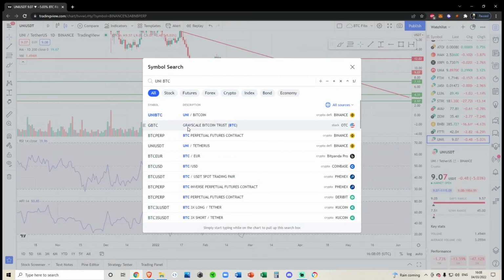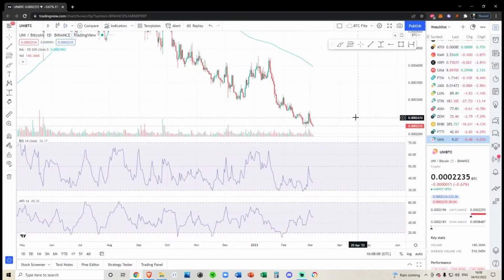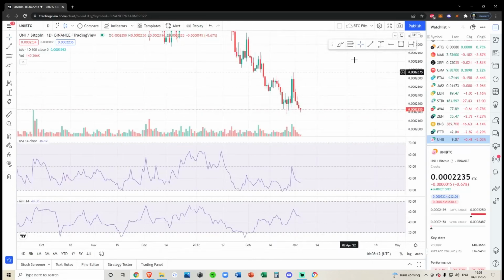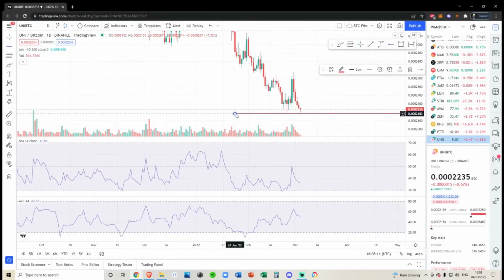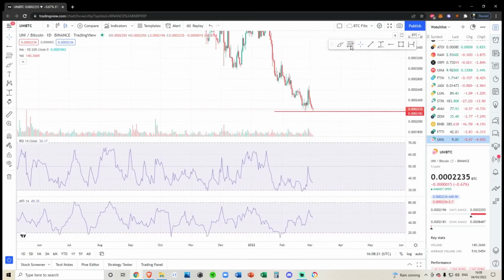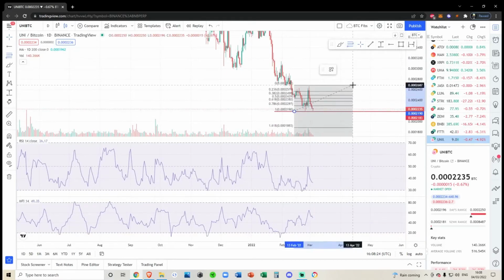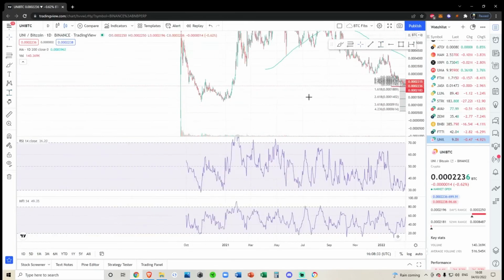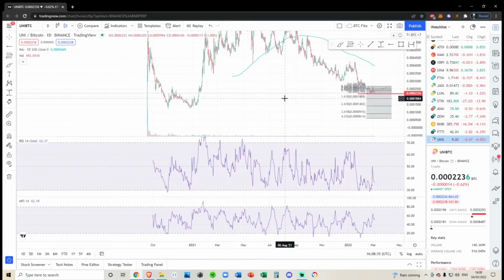Let's see if this has a BTC pair and see if there's anything going on here. So on the BTC pair, it looks like we're about to break these lows. If I take the line here, we've already back tested it, but you know, in my opinion, it really does look like we're about to fall off the table. So if I did take a micro fib and see where this would take us down on the next level, I believe in the short term we'd be losing at least 13 to 14% of our value, or price, sorry, not value, against Bitcoin. You know, this would kind of bring us back around about this region.